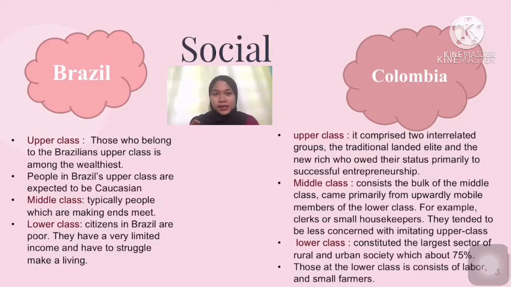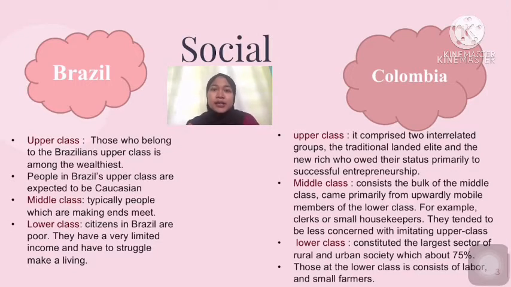Next, for the middle class. The people in the middle class are making ends meet. They are not wealthy, but they are able to go for a vacation if they make a saving. And the last one is lower class. The people in lower class are considered as poor. They have limited income and they have to struggle to make a living.